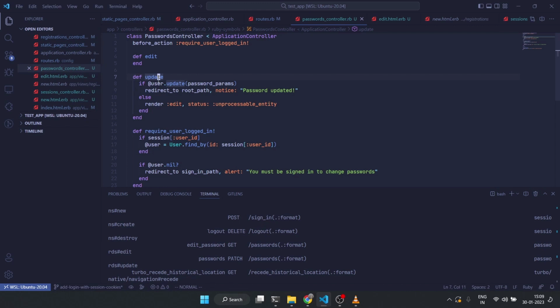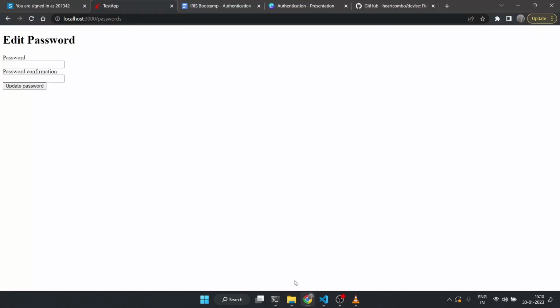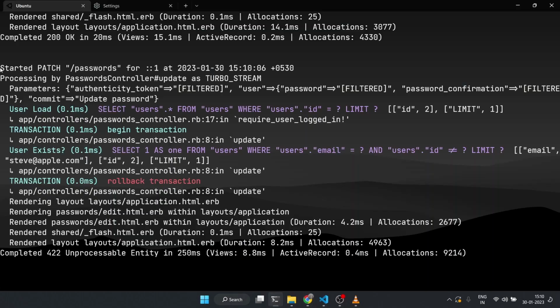Patch request says go to the passwords controller and update action. So when you come back here, let's say you submitted the form. Let's submit the form and see what happens. Just submit something, I'll show you. So the patch request goes to update.